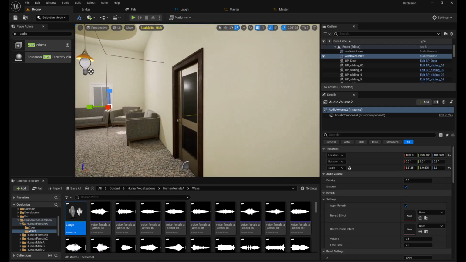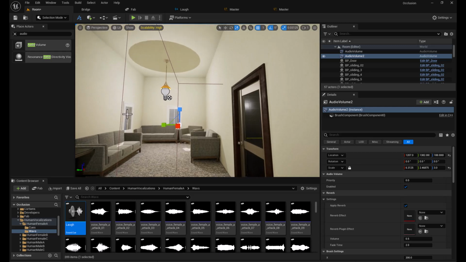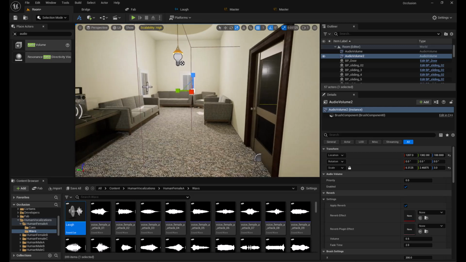Yes. Okay. I'm going to hit G just so I can make sure I can see this. And right now, I don't think I can see the wireframe because I think I put it outside the wall. So let's just make sure I can see where that is.